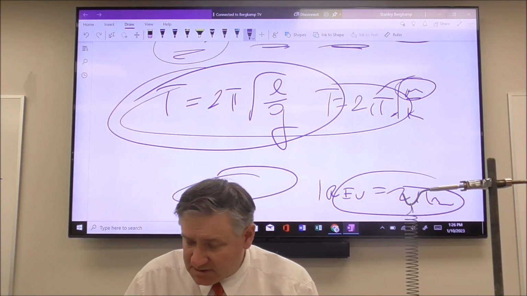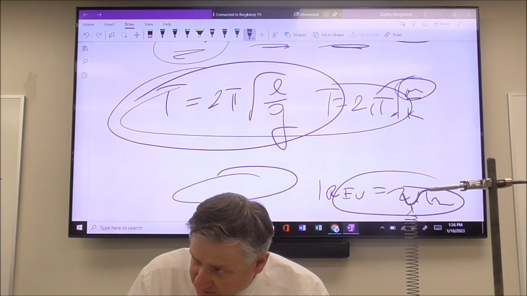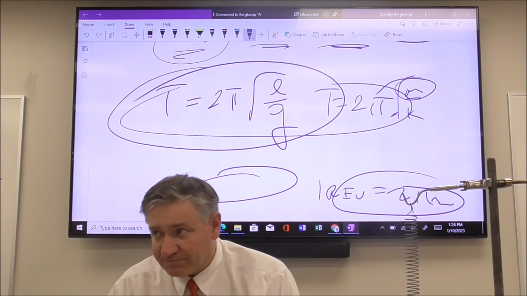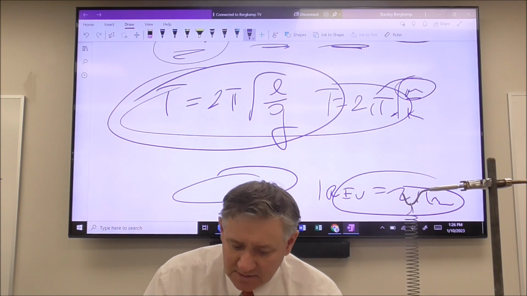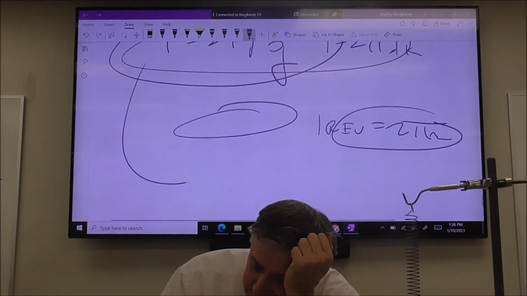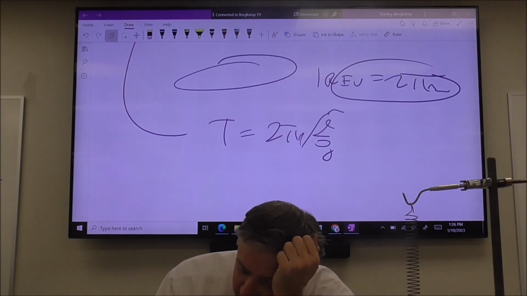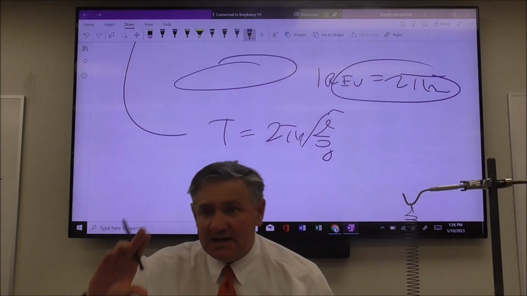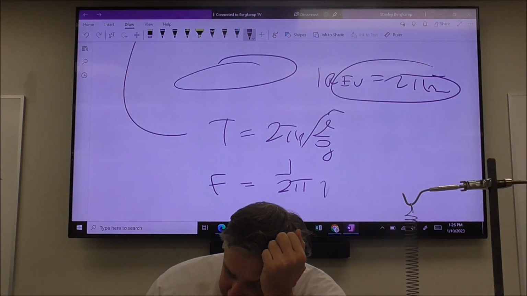So as you go through this, one of the most important things you've got to be able to do is discern what's a factor and what's not a factor. Now, in this one, you're talking about frequency. Here's the deal, you're going to use the same technique. I'm going to start with the pendulum, 2 pi times the square root of L over G. If you talk about frequency, then it's the inverse of this whole thing. So this becomes 1 over 2 pi times the square root of G over L.